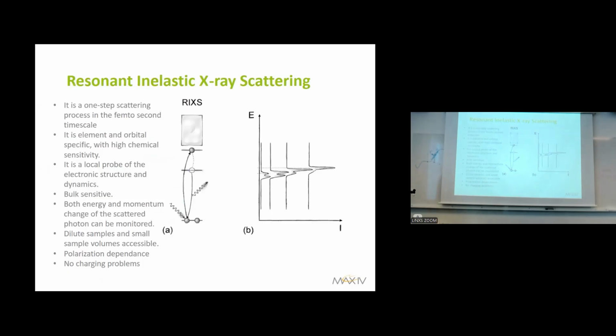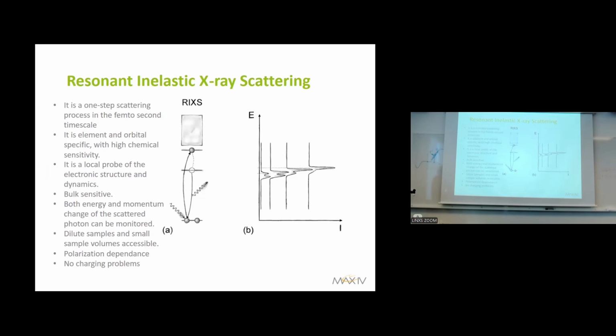So, in short, resonant inelastic X-ray scattering. It is, first of all, a one-step process if you want to treat it mathematically properly. You can easily think about it as a two-step process, an absorption followed by an X-ray emission, the way I described it. But in the end, when you do the final analysis, you need to take into consideration that it is a femtosecond process. And this means that you need to consider both steps at once. And this gives rise to several phenomena that you wouldn't be able to explain otherwise.